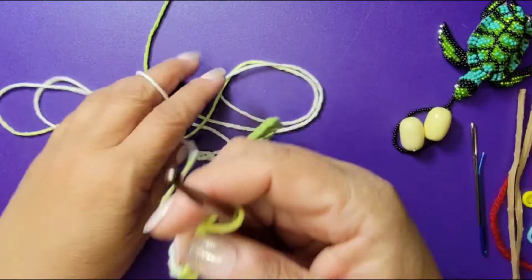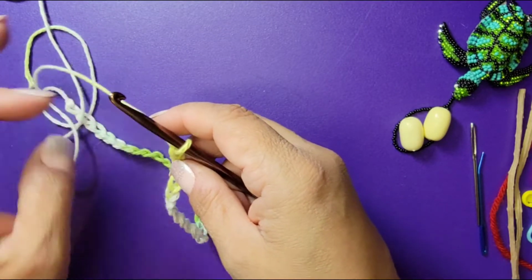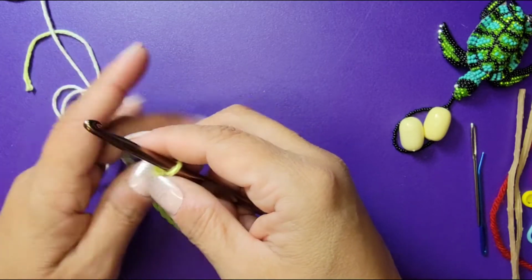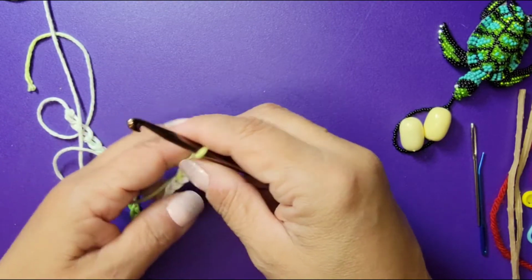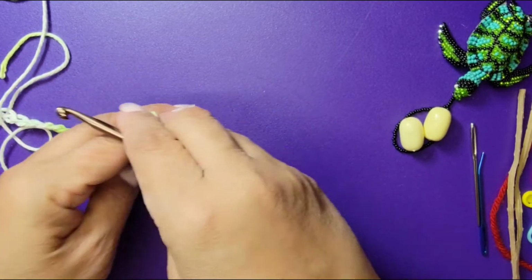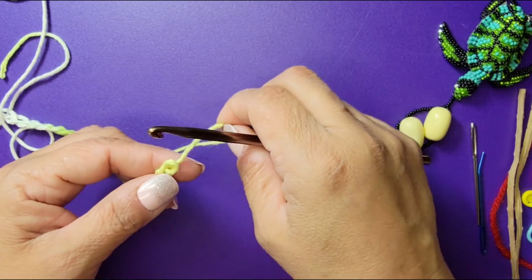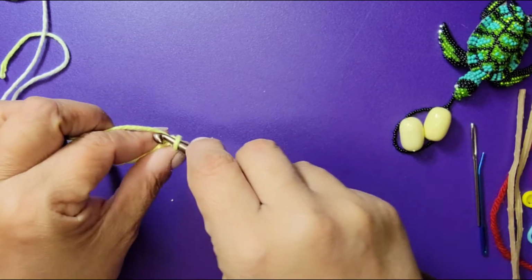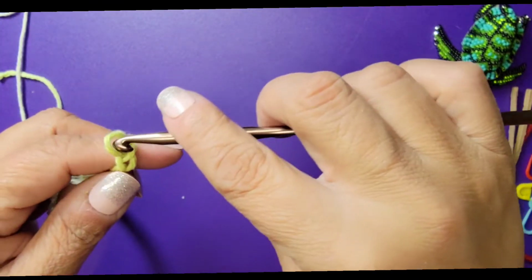Hold on, I'm just trying to get this untangled here. I'm sorry, I'm just so tired right now. I'm still tired from Sunday and running around taking care of the house, husband, fur babies, you name it, YouTube. But I love it. Don't get me wrong, I love it. I love keeping busy. Hold on, let me fix this. Okay, that's dirty. Okay.